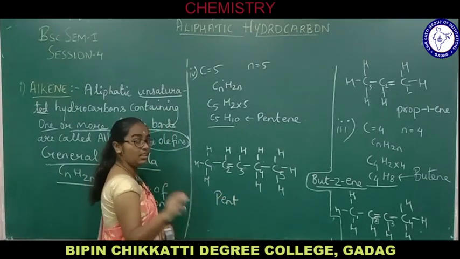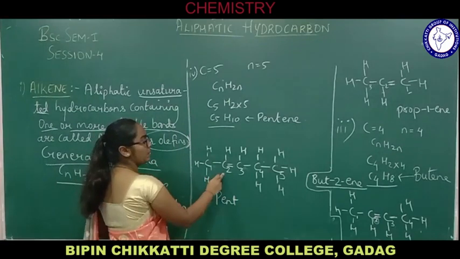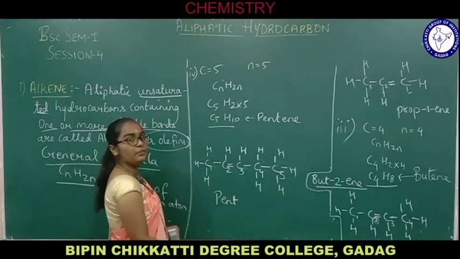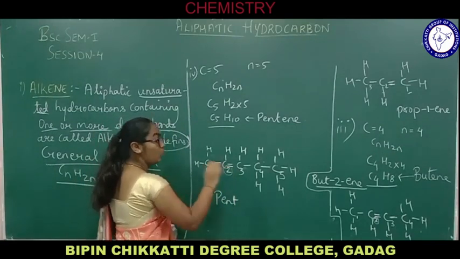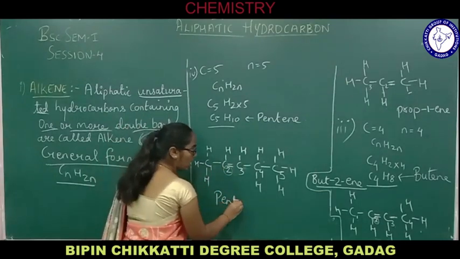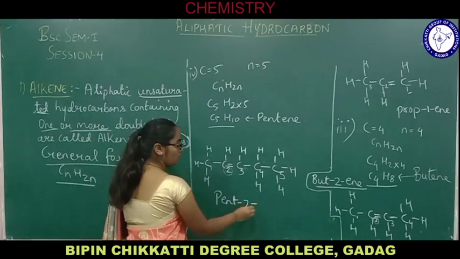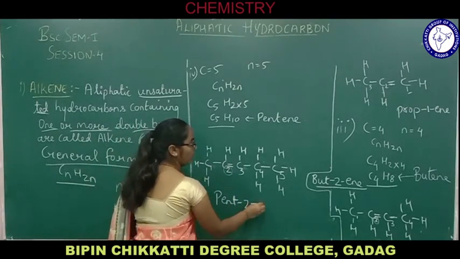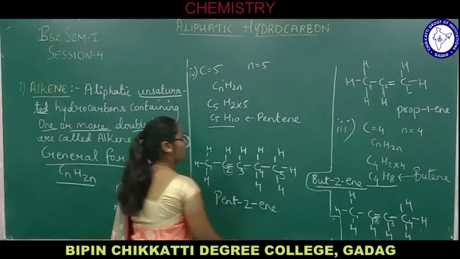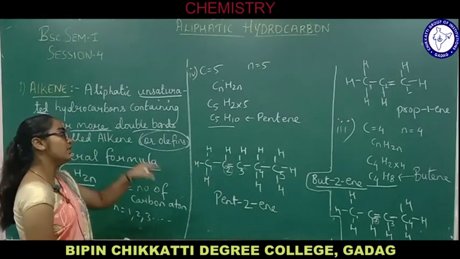Now, ene is present between which 2 carbons? Carbon number 2 and carbon number 3. The lowest preference is carbon number 2, meaning you need to take the lowest numbering. So carbon number 2 it is present, right? The lowest preference will be 2. So pent-2-ene, right? So this becomes the name for this compound.